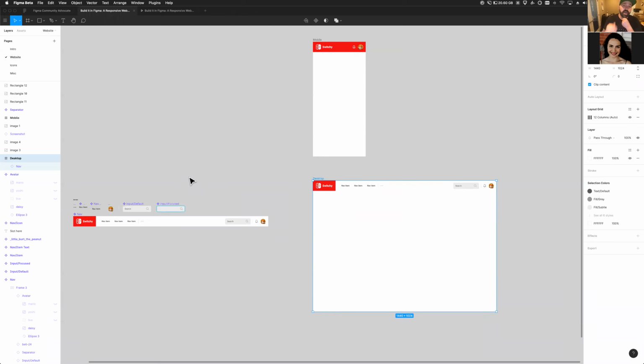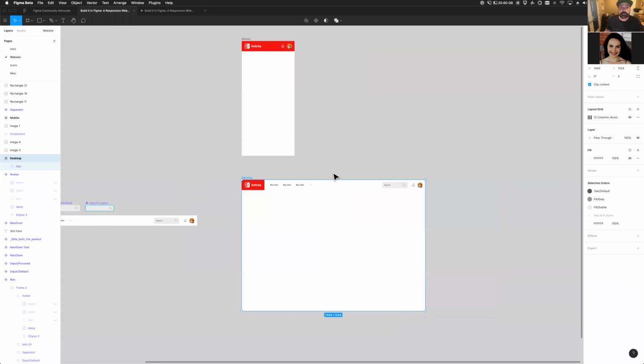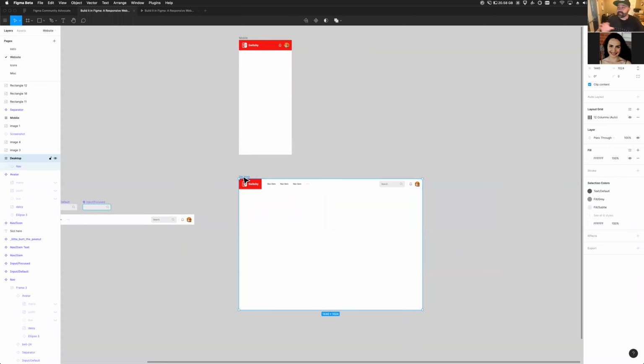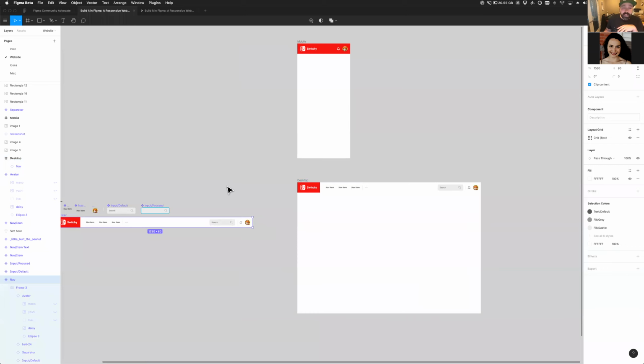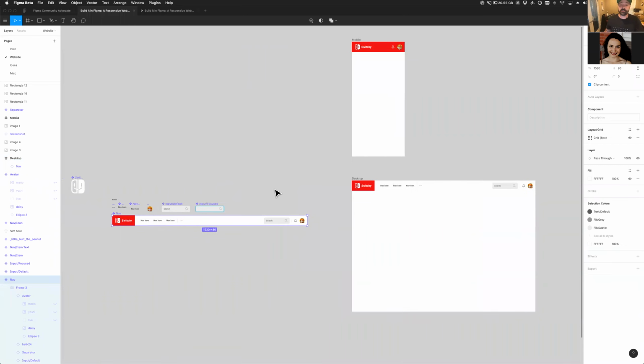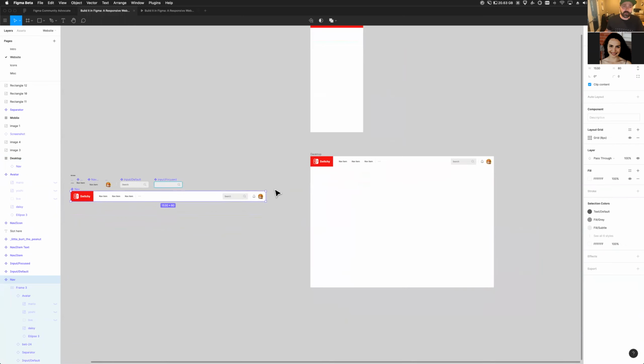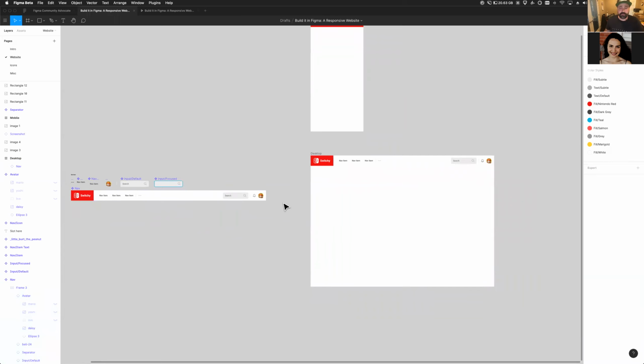So we're going to work on that, and then we're going to also set up some grids here so that we can align these items to a grid. And then I've got a really pretty hidden Figma secret to share with you that I'm super excited about. I learned this only a week ago, and I've been using Figma for a long time. So it's a little bit of a hidden feature. So we'll work on that.